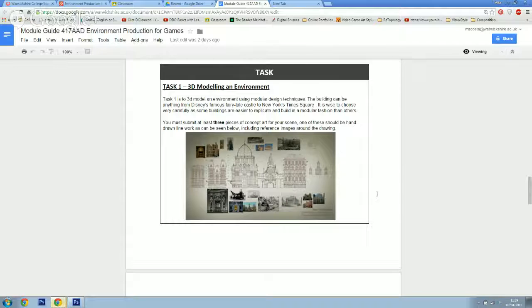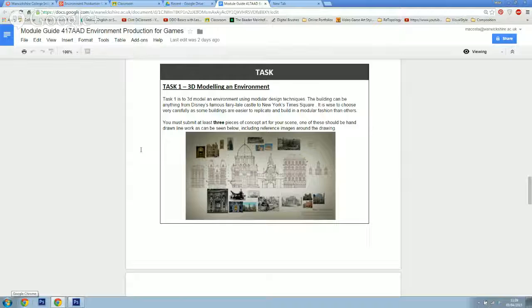Or the other option is that you create a building that is sound in its structure, but you can take reference from 3, 4, 5 different buildings in order to create it. I hope that makes sense. What I don't want is a fantasy, floating, cloudy, weird building that wouldn't support itself. Okay, so it has to be something that is structurally sound.